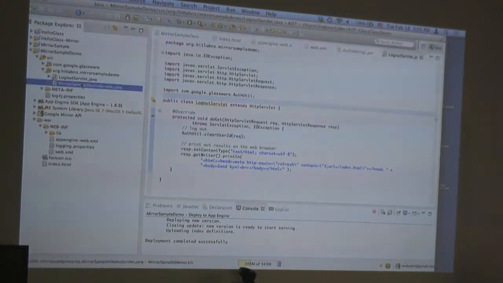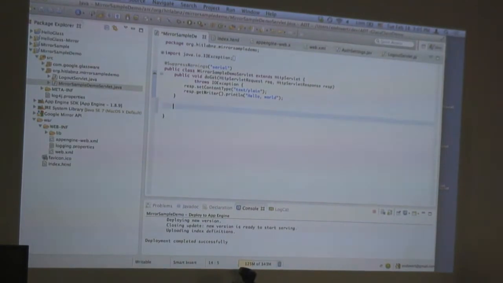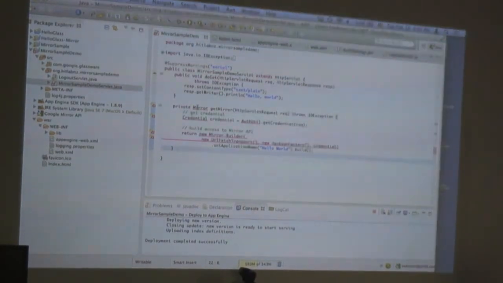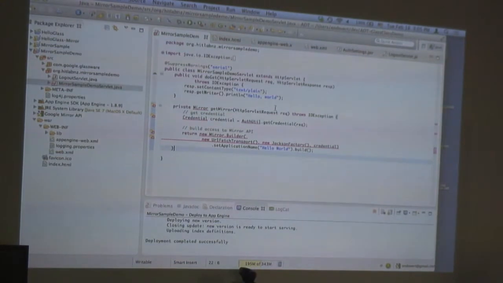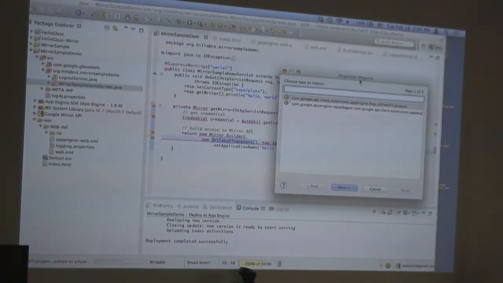By the way, you should be back to the default servlet that was created by Eclipse automatically. You add a bunch of code, and it complains that the class is not known. Again, you can hit Command Shift O or Control Shift O, and it will figure out what to import.